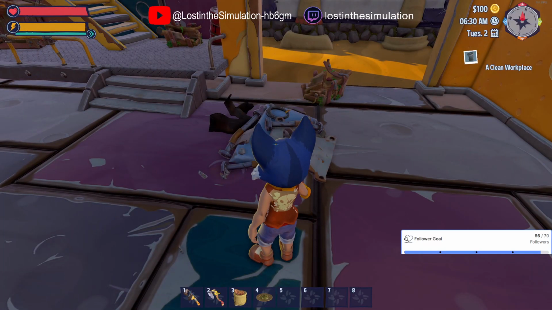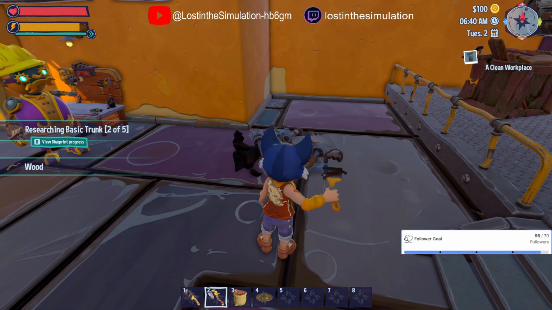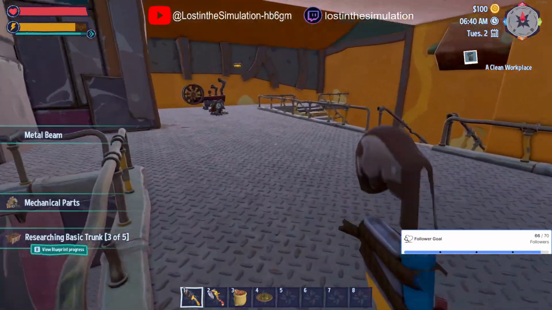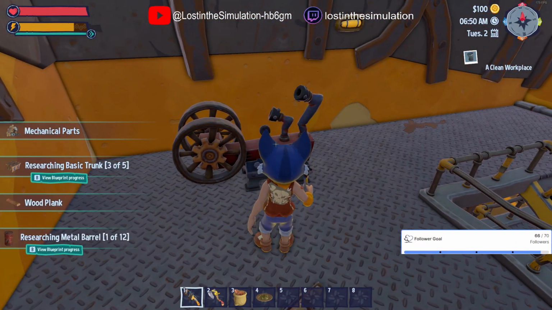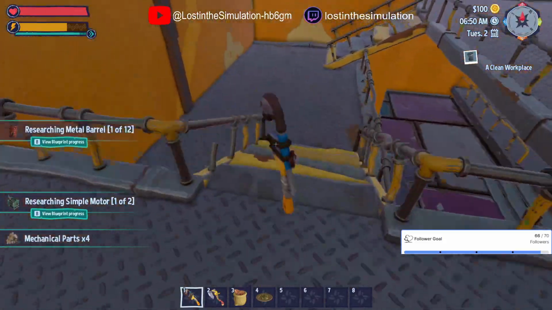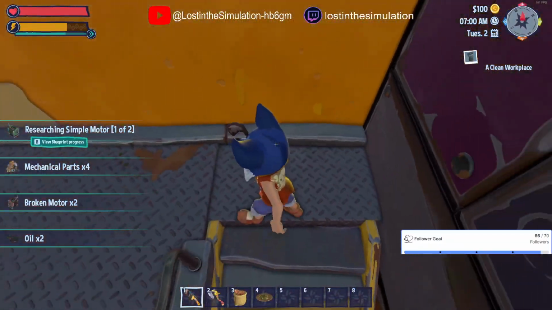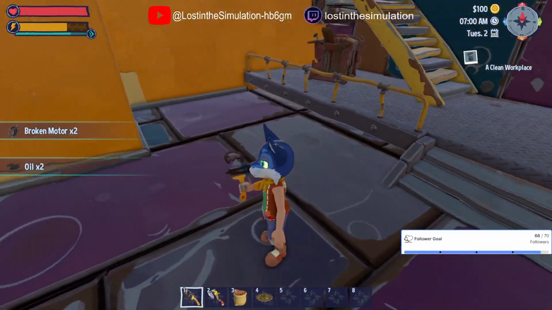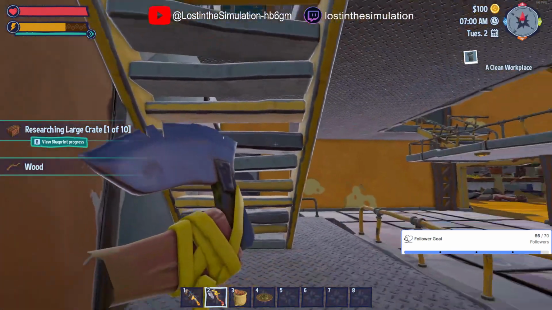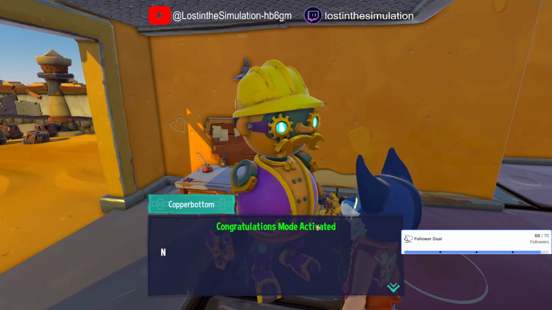Okay. Let's go ahead and clean up a little bit. All right, it's got a nice little upstairs as well. Okay, it's got like a bifurcated upstairs. Okay, so that's... I'm sure we're gonna have to talk to Copper Bottom.